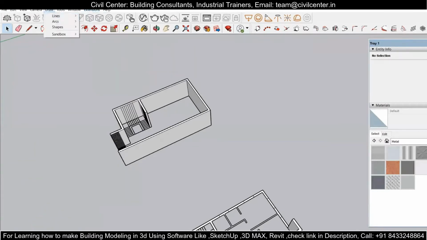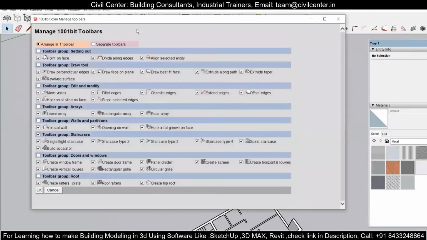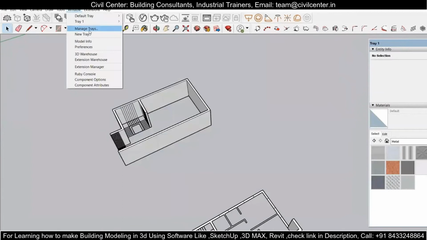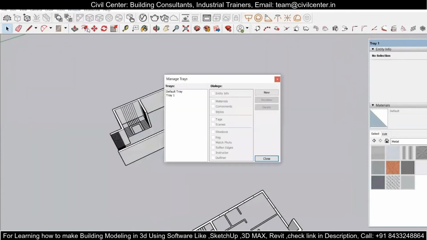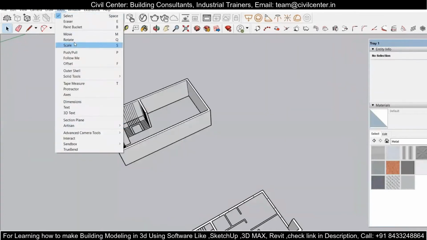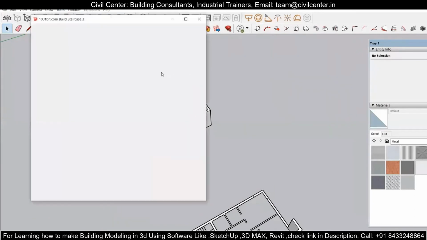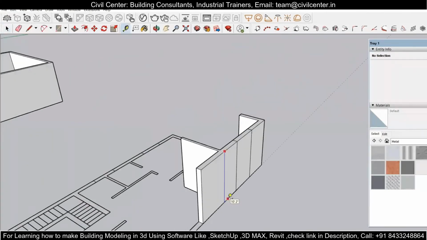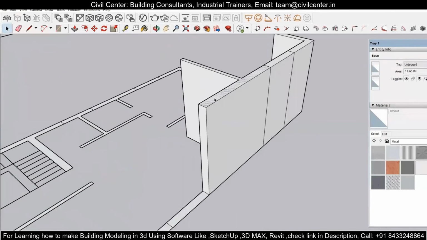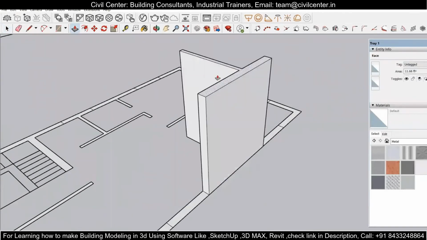Now, you can see in my toolbar, I have also a different tool over here. This extension I have downloaded just to make my work easier, and I'm trying to modify it in order to just get the options that I require. Otherwise, I can just simply cut the portion of that. So that is an array tool and that will come handy while modeling, and I will show you in the next video how you can make it handy.